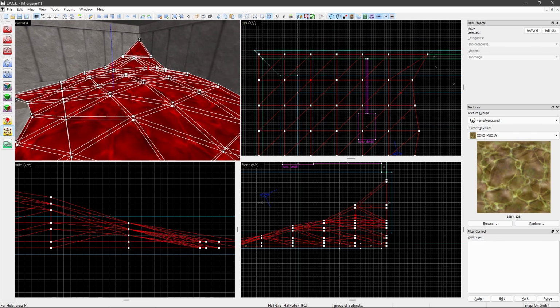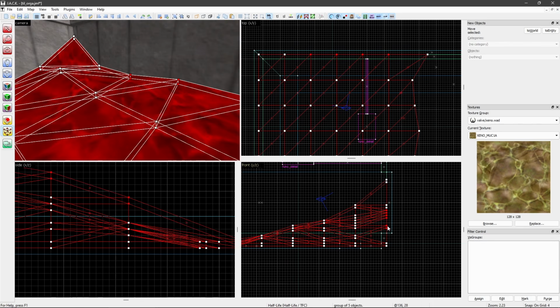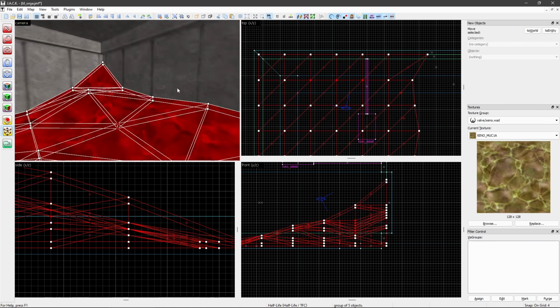And also I always grab the corners which are on the wall, like here's the wall, so I grab these ones and I move those up a little, maybe these ones a little more down.